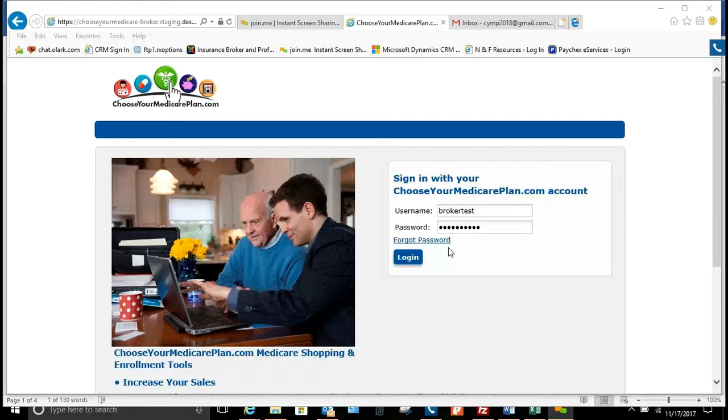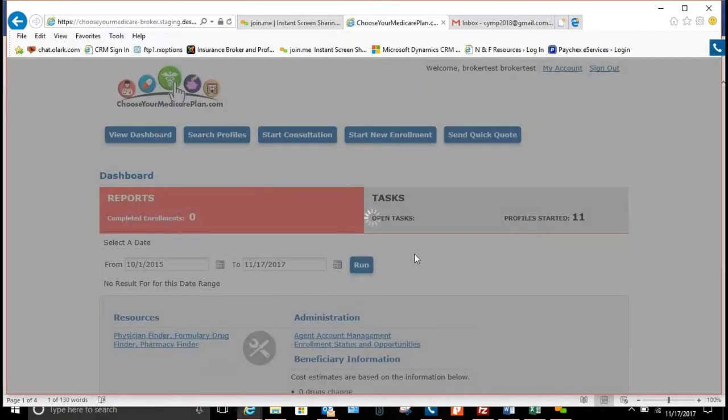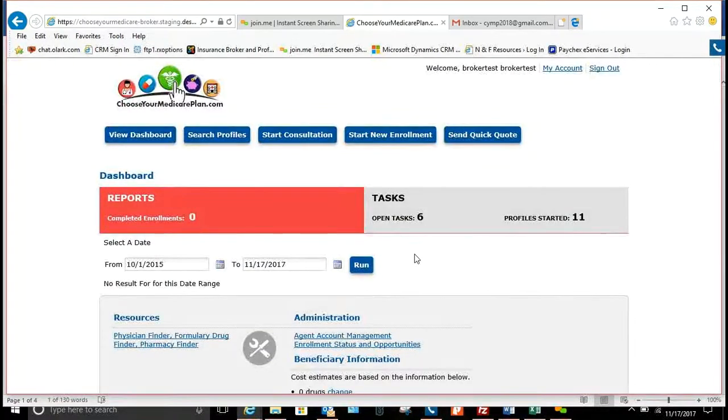I will provide you with a username and password which you would use to log into the site. We're going to go through a testing environment today, so you will see some things you may not see as far as secured logins, things like that. But you will be provided with your username and password. So first you log in. It's going to bring us to what we call the dashboard. The dashboard is essentially your control center. It'll be where you see and do everything in the system.